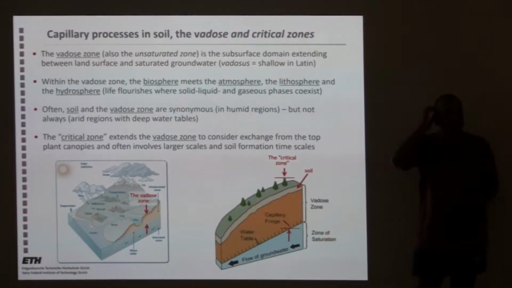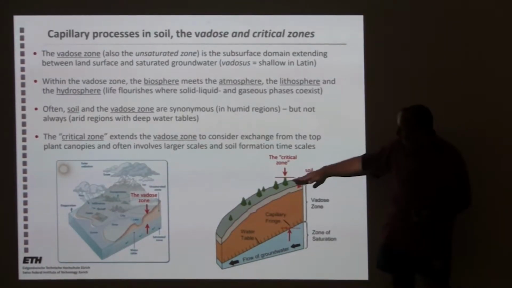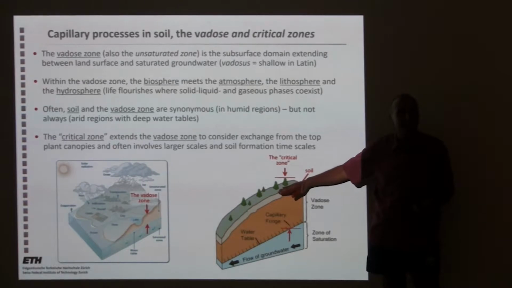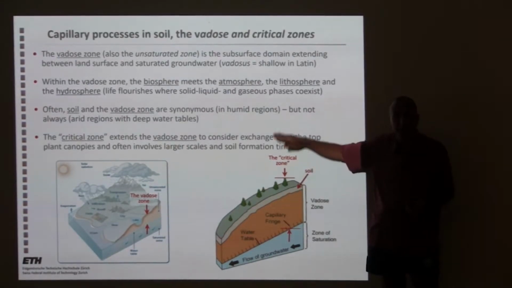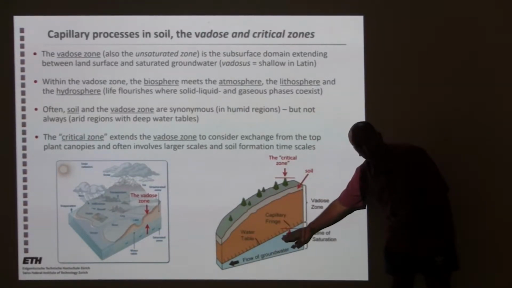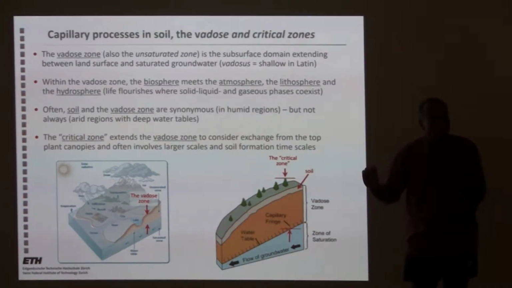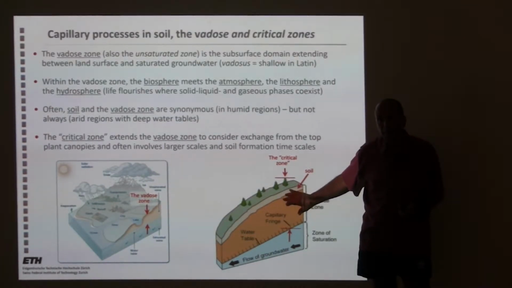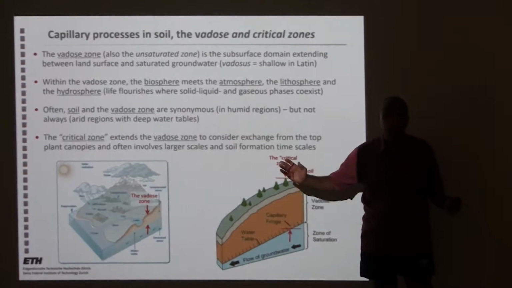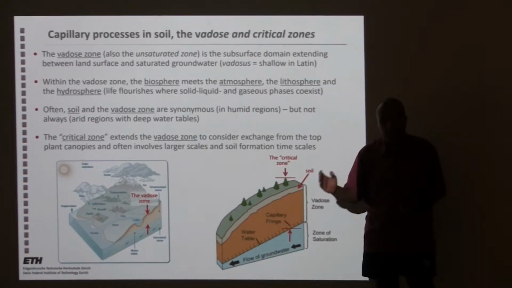More recently, people were interested in putting this domain in a global context, and they defined a new name. They call it a critical zone. You know, it's ever more sensational and exciting. Basically, they extend the Vadose zone to the top of the trees and look at the exchanges between the top of the canopies and the atmosphere, and terminate it at the bottom, again, at the water table interface. So really, these three terms are somewhat synonymous, not always, because the critical zone people are more interested in large-scale processes, also at long time scales of soil formation. So it is a bit justified to have this proliferation of terminology.